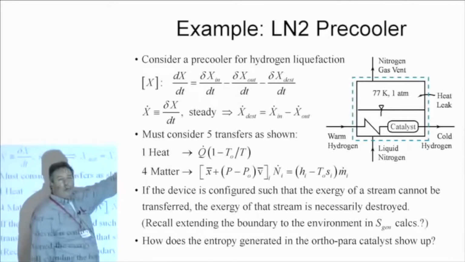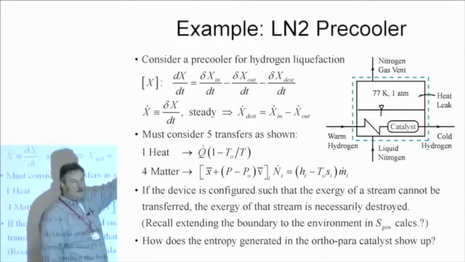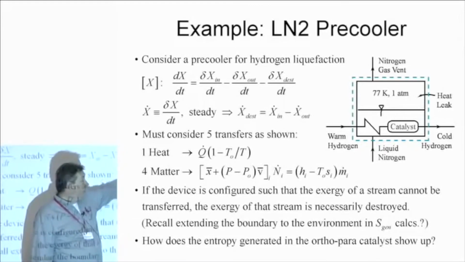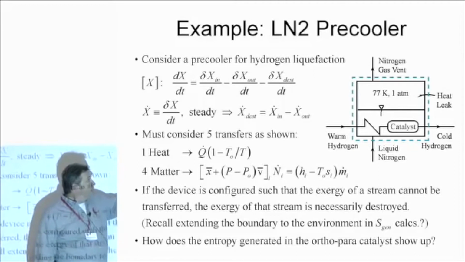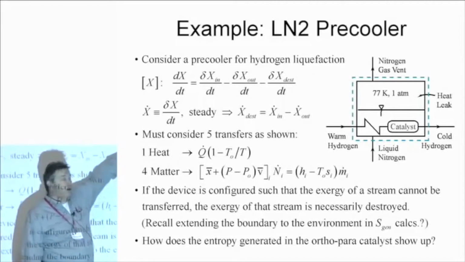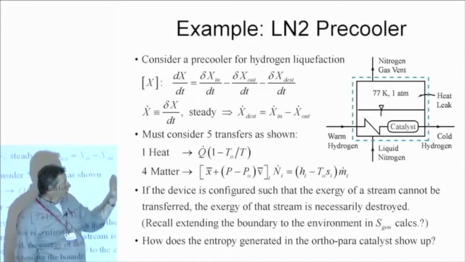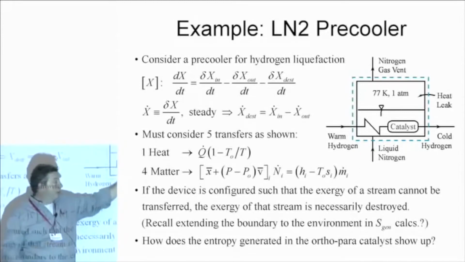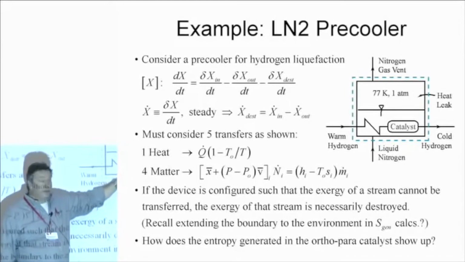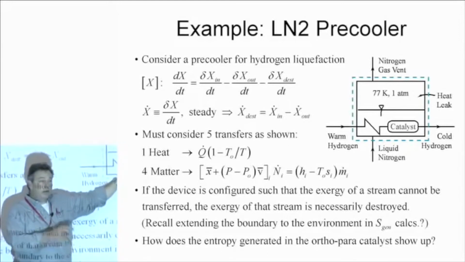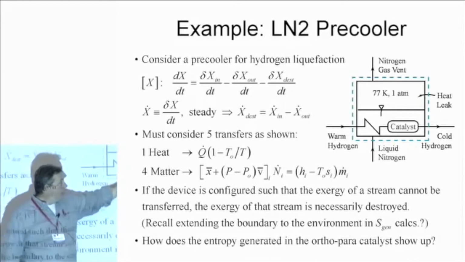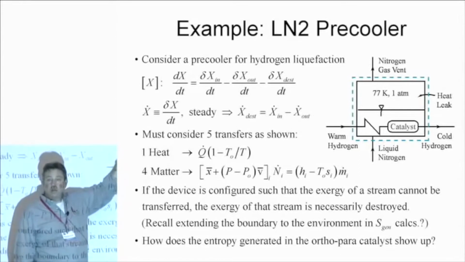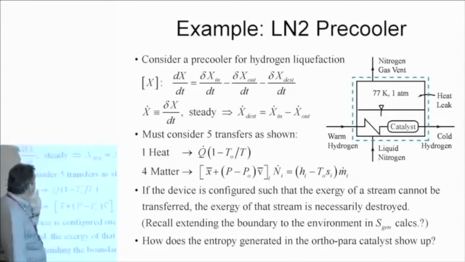So I've got this, quote, warm hydrogen. It's not very warm, but it's warm relative to 77 Kelvin. Coming into a tank, a dewar, that's got liquid nitrogen. So I'm going to put liquid nitrogen in here, two-phase mixture, 77 Kelvin, 1 bar. I'm venting out to the atmosphere. I'll run through some tubing to get it to temperature. I'll run through a catalyst to do the ortho-para conversion to equilibrate that. That'll be an irreversible equilibration, and it'll have a latent heat associated with it. And I'll come out equilibrated here. I'll pump liquid nitrogen in here just to hold the liquid level constant and replace it as we go.